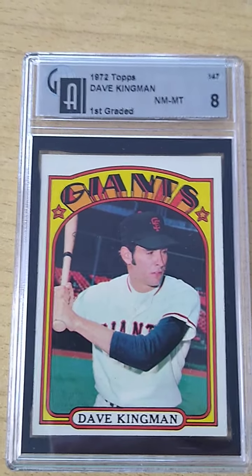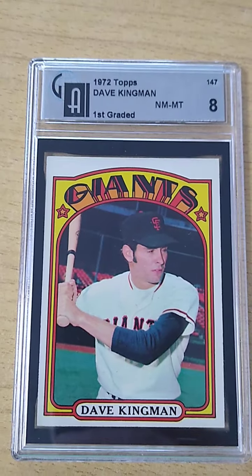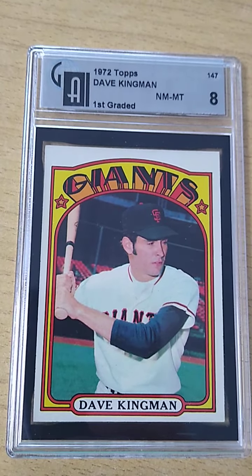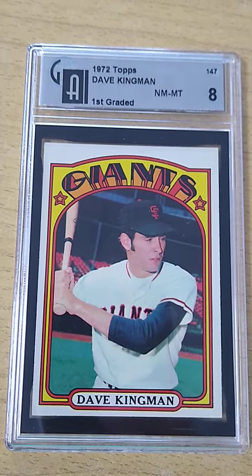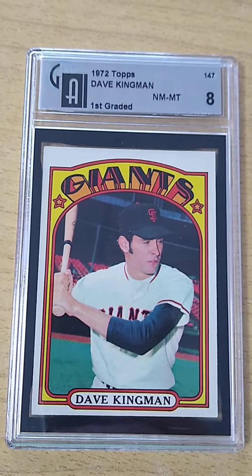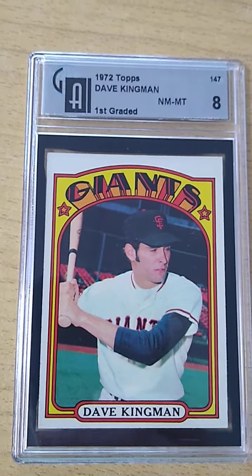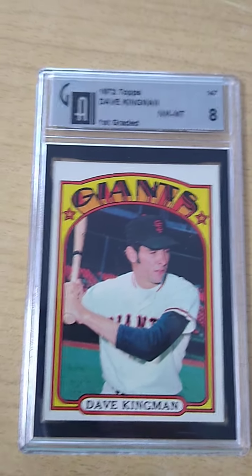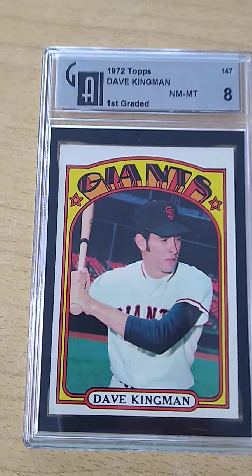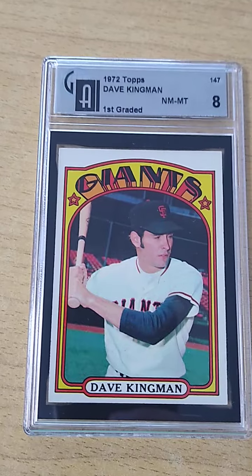Like I said, Kingman was my favorite player. I used to go to Fenway when the A's came into town just so that I could see him. This might just be a memory from my childhood, but I do remember him hitting a ball off the Green Monster so hard that it bounced about halfway back to the shortstop. Probably a little exaggeration as time has gone by in my head, but he could hit the ball. He hit a 550-foot home run when he played for the Cubs that went out of Wrigley Field and actually hit a house across the street.